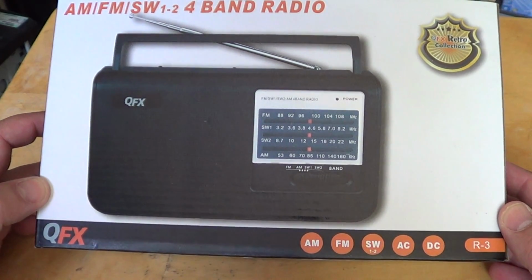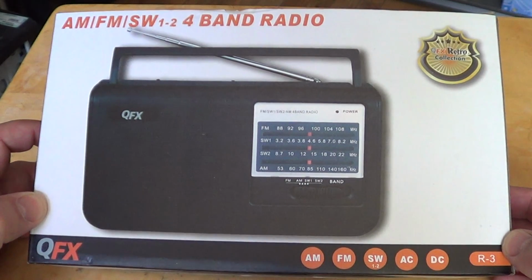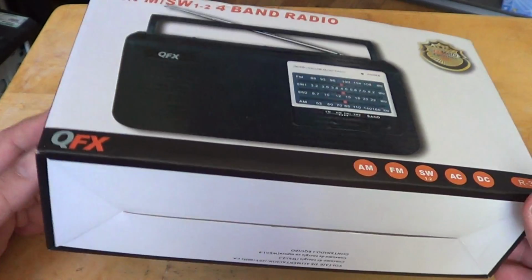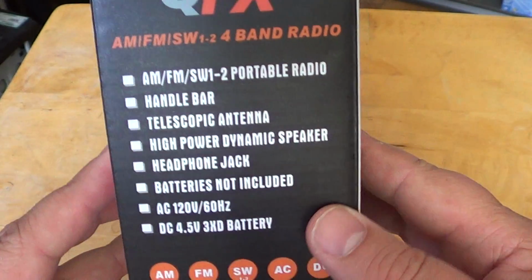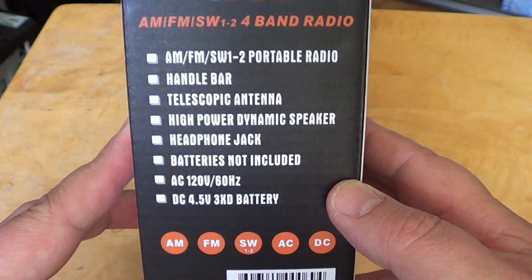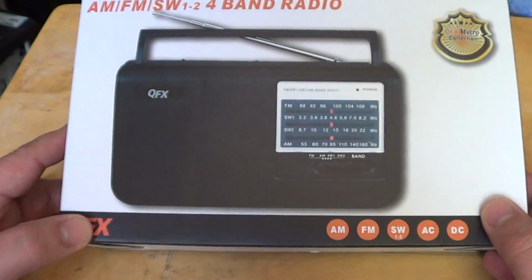So the QFX R3 is available at different places. I've seen it on Amazon. I've seen it on different websites. Was purchased here through a local store, basically. It works okay. You know, for $20 you can't expect too much.